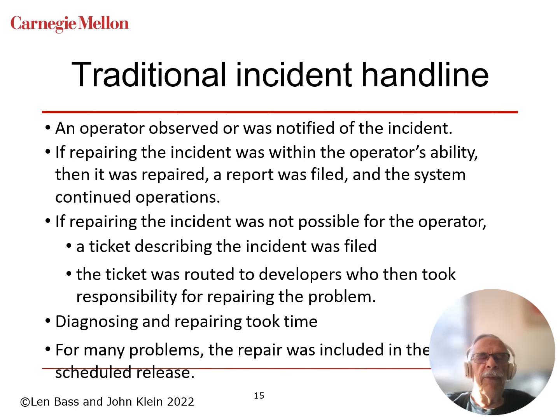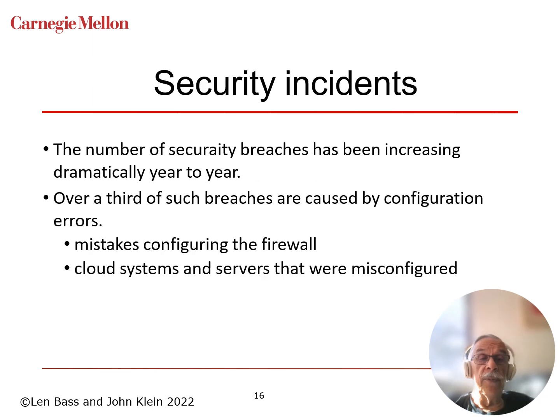If repairing the incident wasn't within the operator's capabilities, then they would write a ticket, and the ticket would describe the incident. It would get filed, and it would get routed to developers. And then the developers would take responsibility for repairing the problem, which, diagnosing and repairing, took time. Once the problem was repaired, it was probably included in the next scheduled release, unless it was really critical. And the next scheduled release would be months or weeks, depends on the release schedule.